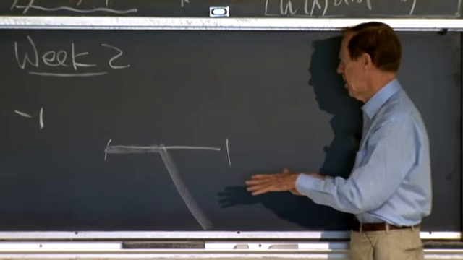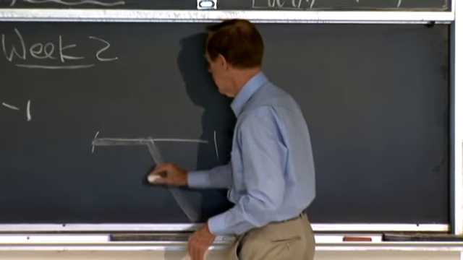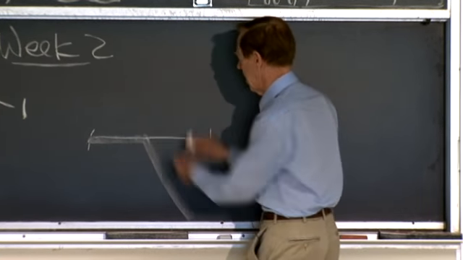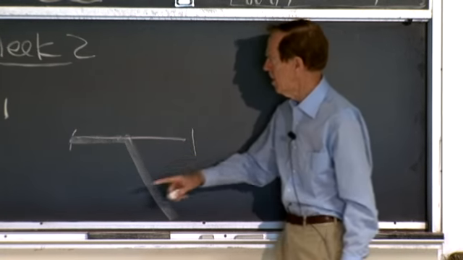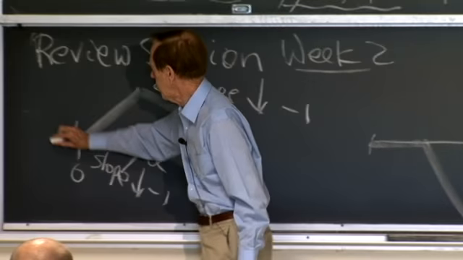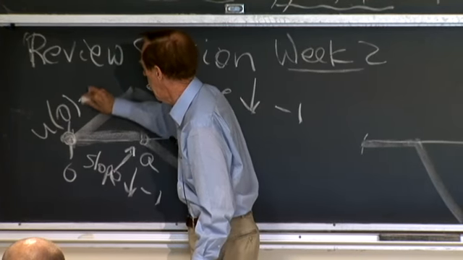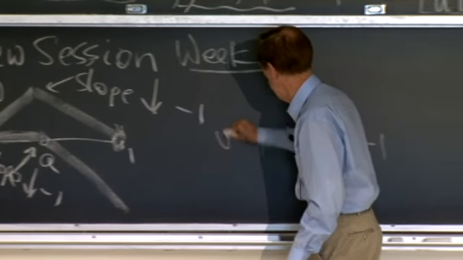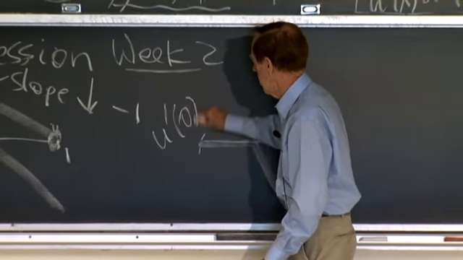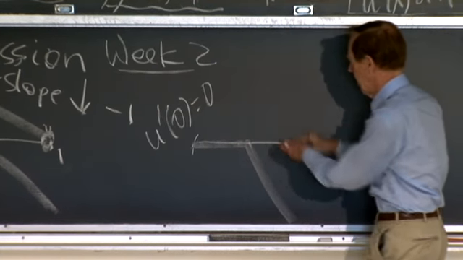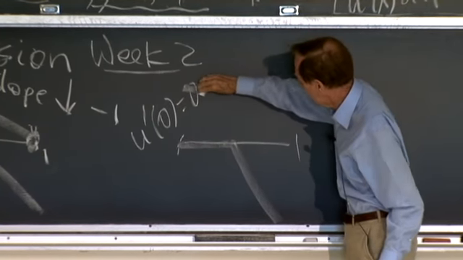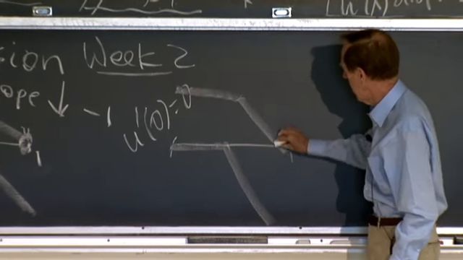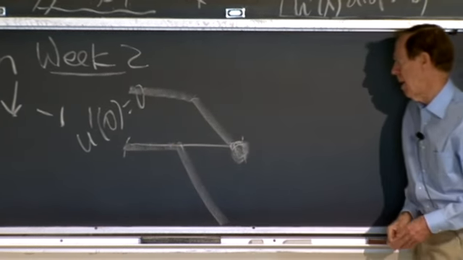But now I'm going to adjust it. And what happened? It just needed adjustment upwards. Because this was the u equals 0 fixed guy. And now if I'm doing u prime equals 0, the free guy, I can lift the whole thing up. So you see, I just lifted it up to the point where it came out right there.